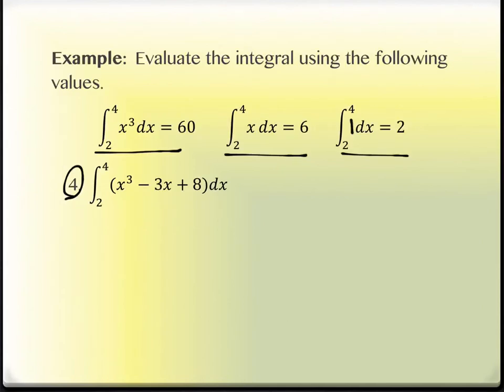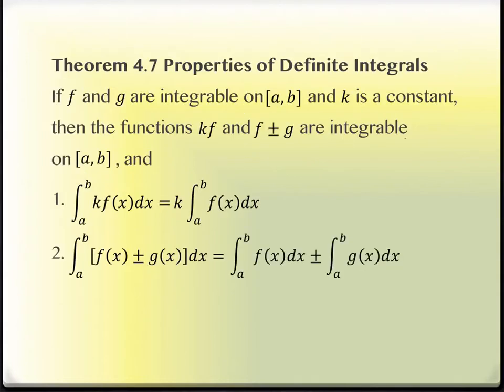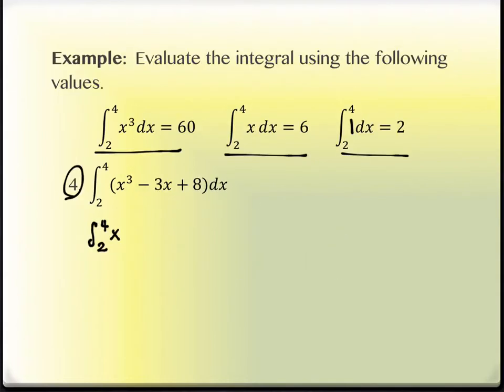So you definitely see some addition and subtraction on number 4, right? So what we're going to be doing on these problems is separating the addition and subtraction using these properties. One of the properties, property number 2 over here, says that I can separate out each of these pieces. So this is x cubed dx. And then I'm just going to do this a piece at a time to make sure everybody sees all the pieces. You don't have to have all these pieces separated, but I'll show that in a second. And then we have the integral of 8 dx from 2 to 4.